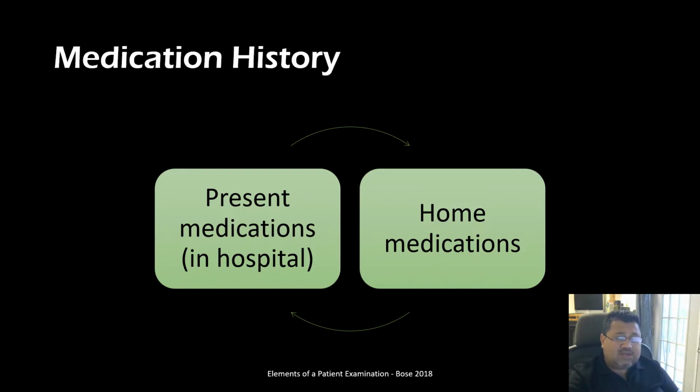Sometimes these patients may not be taking all the drugs that they were taking at home. So it is important to know what drugs they were taking at home, because sometimes the doctors will stop the home medication, and there may be a medication or more than one medication that is important for some vital function, but the doctor did not know it because of various reasons. So there's no one reason.